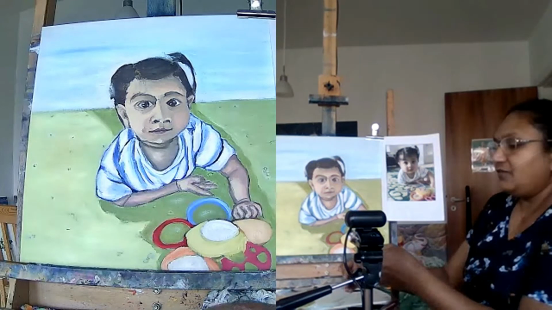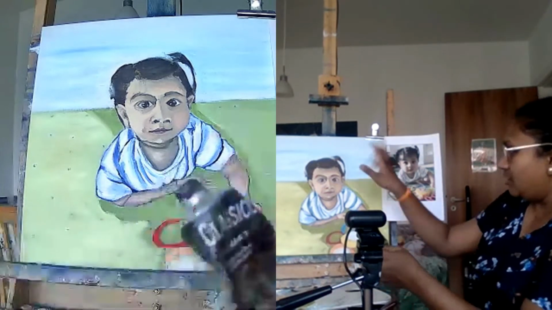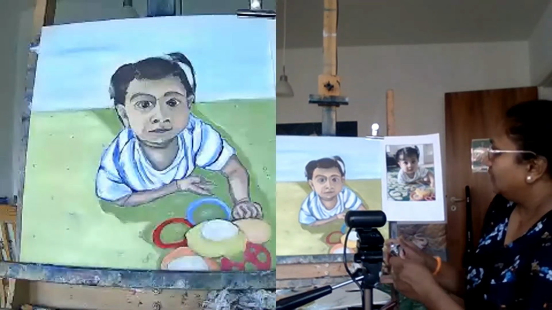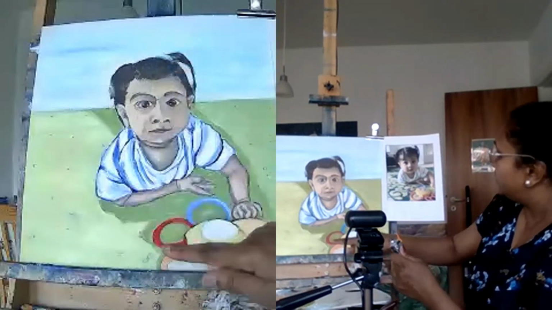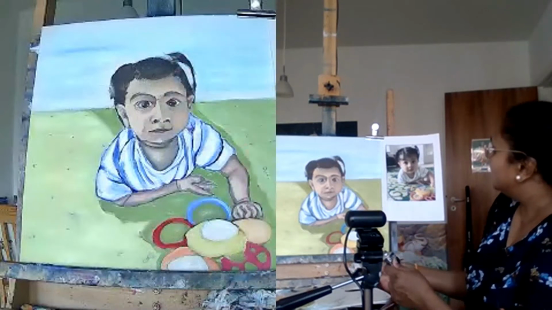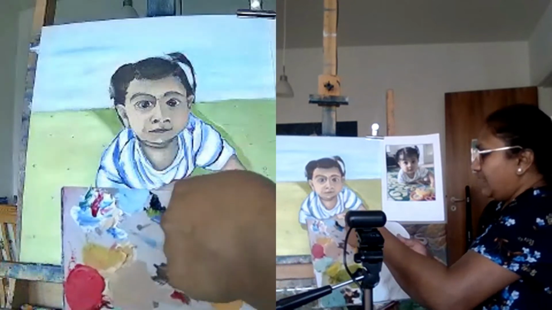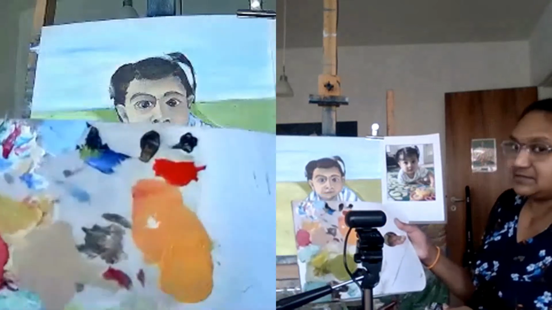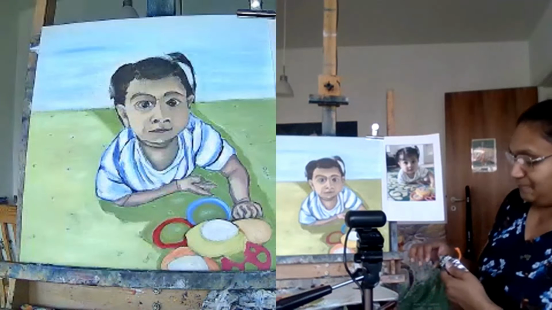So let's go back and pick up the brown. I've got the Van Dyke brown. Isn't that the same that I used all over? So let's take that. And I will continue to use that brown mixed with slightly a bit of black to make the eye color and the hair color. So I'm going to do that slightly, meaning that is it.